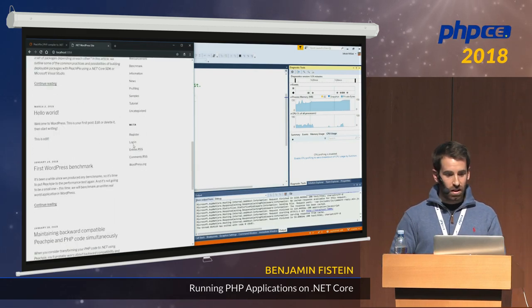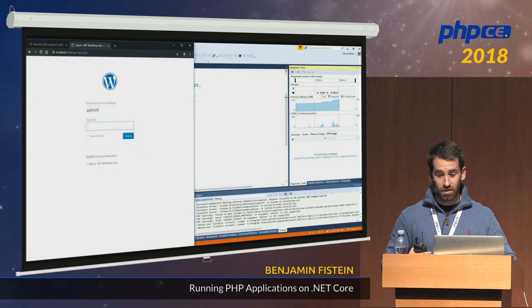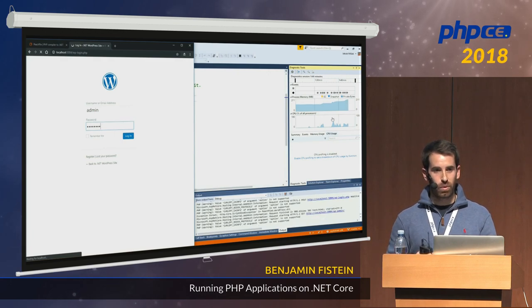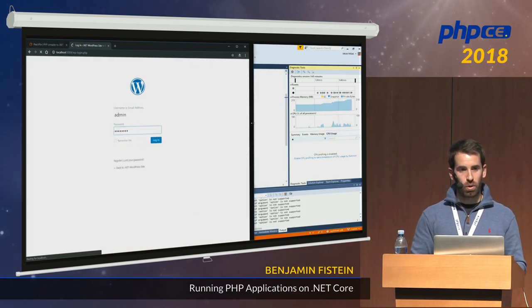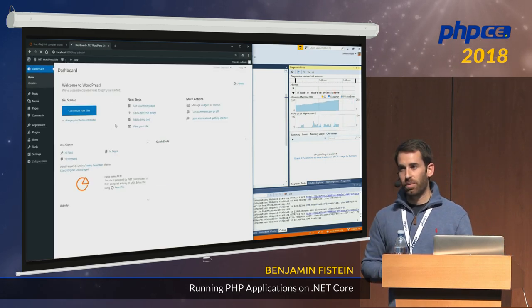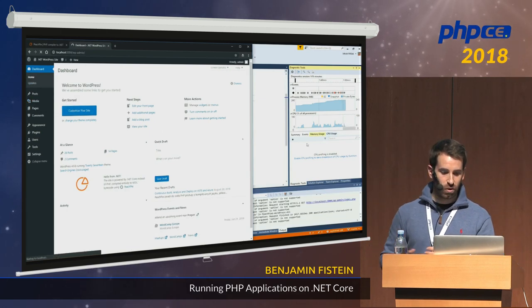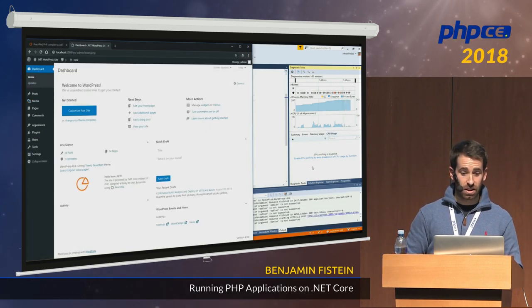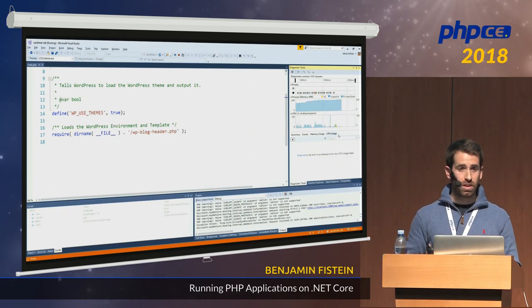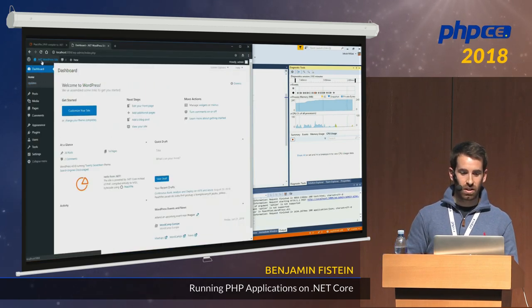And the cool part about this is that when we log in, it's fairly simple to put our own widgets into the dashboard to alter whatever we want. So we have a small widget there, which I want to get to if I have the time, which is written in C#, actually. It's a Razor partial view. On the bottom there, you can see it with our logo, and it says something like, hello, we're running on .NET. So that's a extension or widget written in C# in a Razor partial view. So this is all of WordPress running on .NET Core.